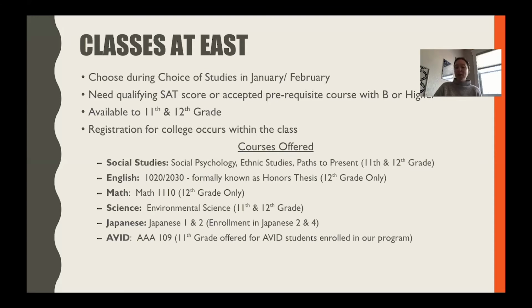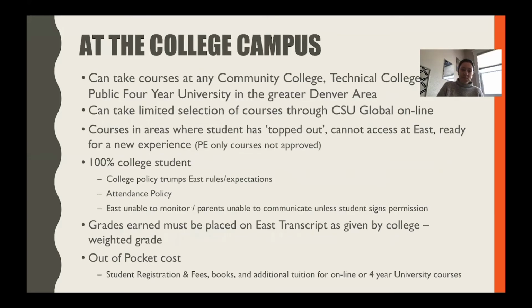As you go through, you can see the options that are there. For AVID, it depends on who the AVID teacher is in terms of being approved to be an adjunct professor, but if you have a student in AVID, that is something to check with that teacher. How students get signed up for classes at East is during their choice of studies. That usually happens in January, February, and when they meet with their counselor to pick their classes for the next year, they would let the counselor know what classes they would like to take.